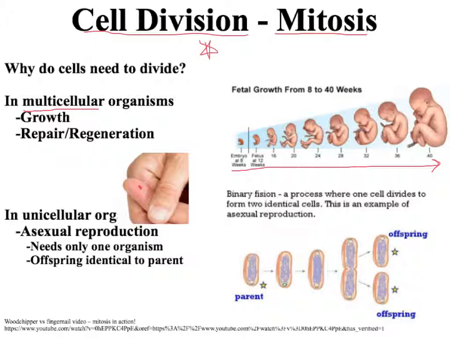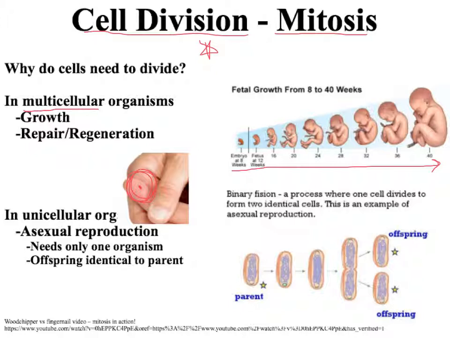from cell division. Another thing we have to do is to repair our tissues when we get wounded, just like this person that got a cut on their finger. So what happens, first, there's a blood clot that stabilizes that wound so it stops bleeding, and then as the wound heals, it heals as a result of cells starting to divide and fill in the gap that's left from the cut.